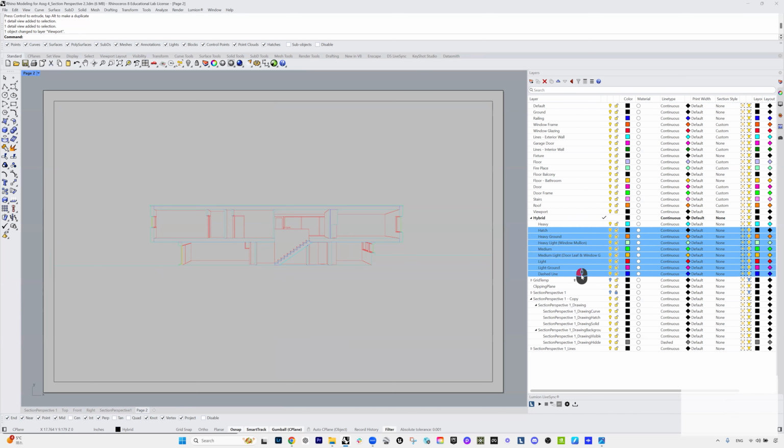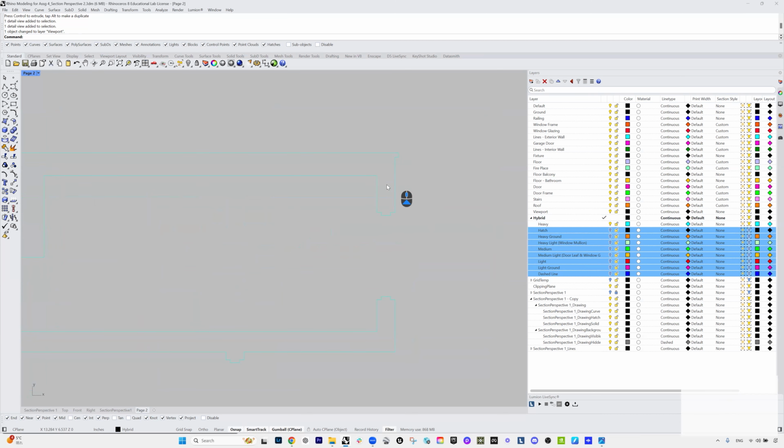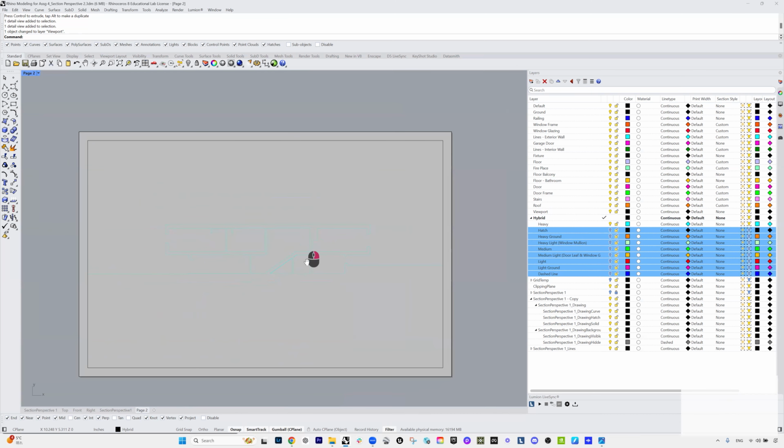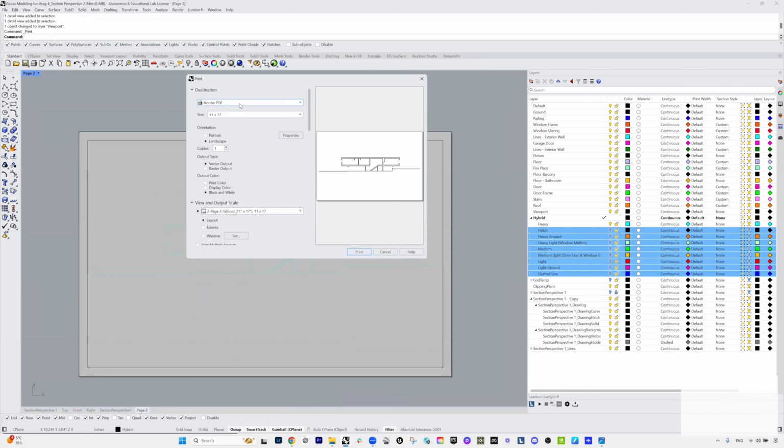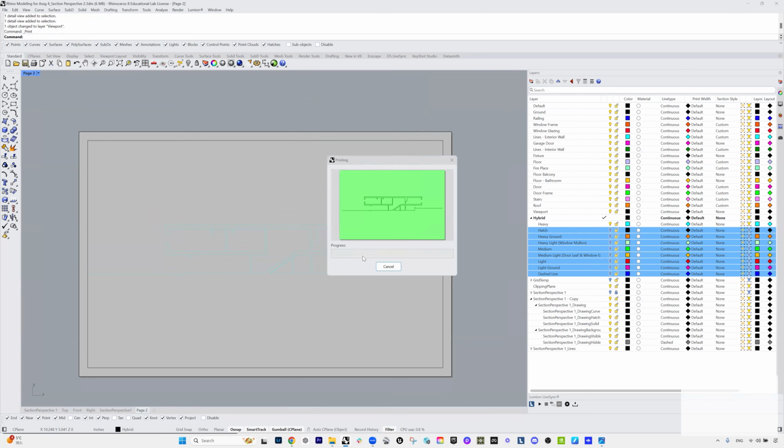Then I'm going to hide all the lines first, except the heavy lines, so I can see the lines where things are being cut. I press Control P to bring out the print window: Adobe PDF, 11 by 17, landscape, vector output, black and white, and this should be 1:1. This is one, and click print.